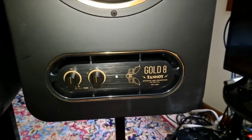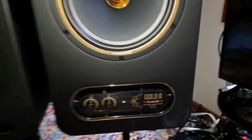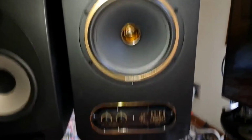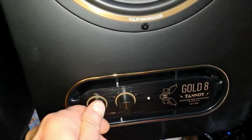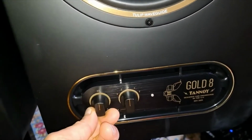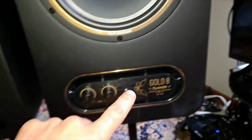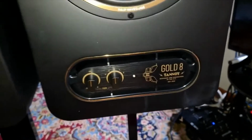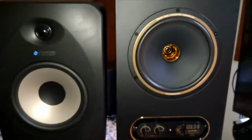Main controls. I don't like the position of these controls over here. I don't know, because this speaker is very beautiful. And this thing is plastic, and I don't like this kind of plastic. You know, it looks like the AC of a pickup truck. If you look at the knobs, I don't like these knobs. I wish they put this part in the back or something, because it's a very beautiful speaker, very heavy as well.